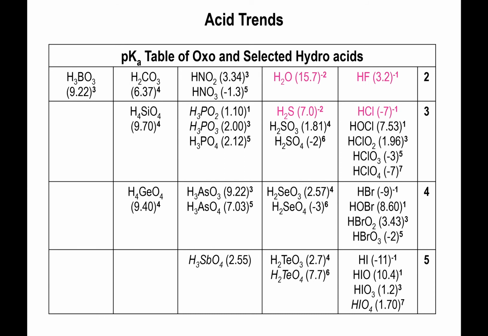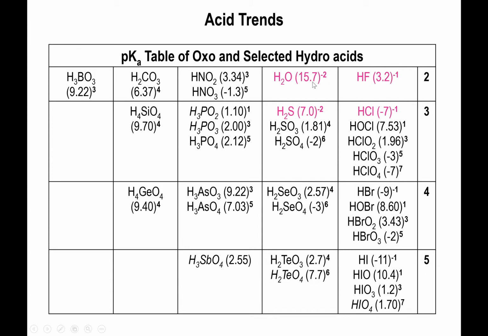In order to answer that question, you have to look at the corresponding acidic substances for each one of those elements, right? So here we have H2O going to HF, H2S going to HCl, you have HBr, HI. And what you tend to see is that when you go from left to right, if you focus on water and HF as well as H2S and HCl, the pKa's, which are shown right here, so the 15.7 that's the pKa of water, the 7.0 is the pKa of H2S, and so on and so forth. The superscript you see here is the charge of the central element, right? So oxide has a charge of 2 minus, fluoride has a charge of 1 minus.